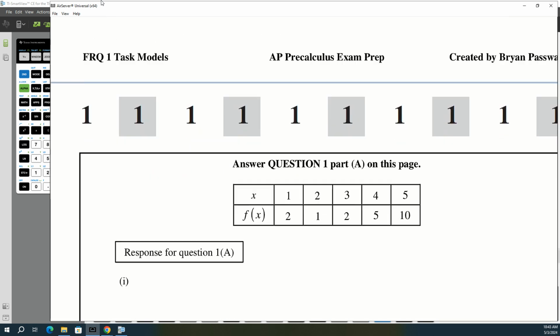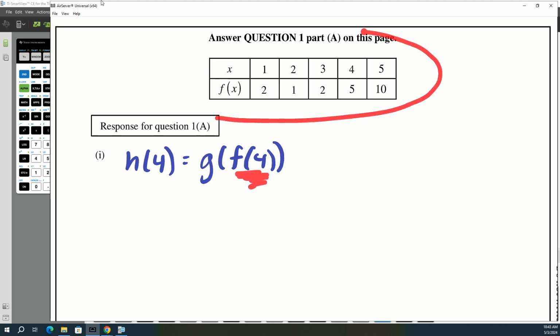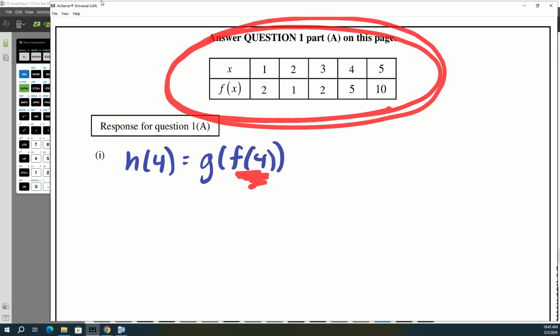So on your other sheet, that's the booklet response, we're going to do h of 4, which is going to be g of f of 4. I've seen you working some of these on the multiple choice, and you seem to be pretty good at doing the compositions. So if we're doing g of f of 4, you're going to start with f of 4, which is, what do y'all think? F of 4? 5.